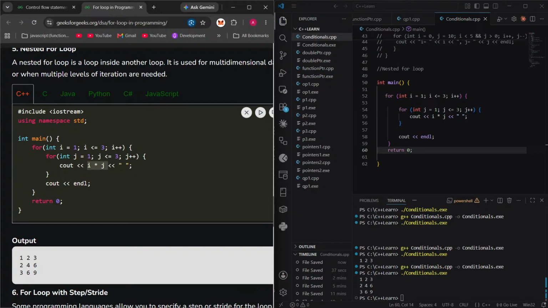So that becomes 2 into 2, right? i becomes 2 here. And then when it goes here, j also becomes 2. Then that will be 2 into 2, which is 4.